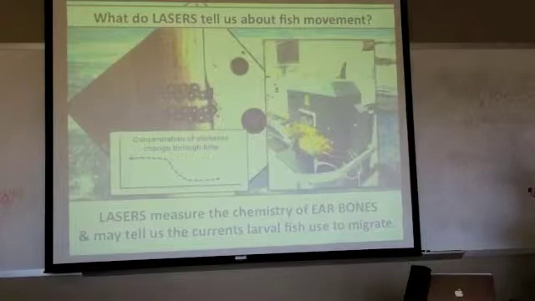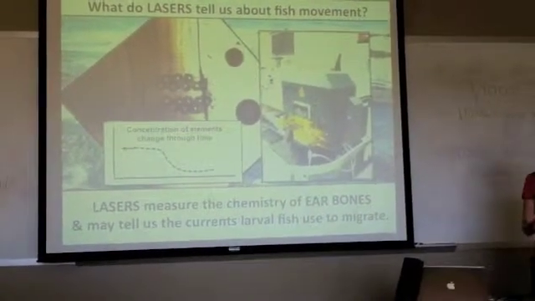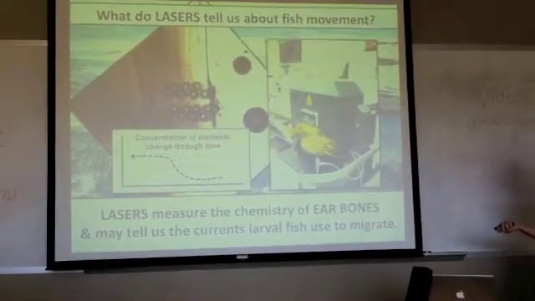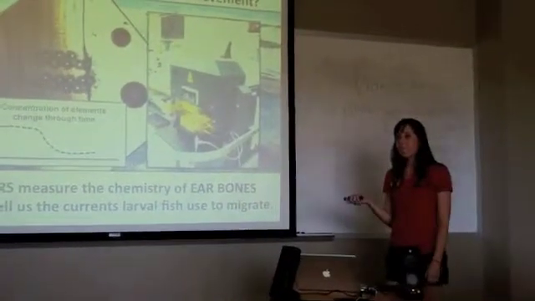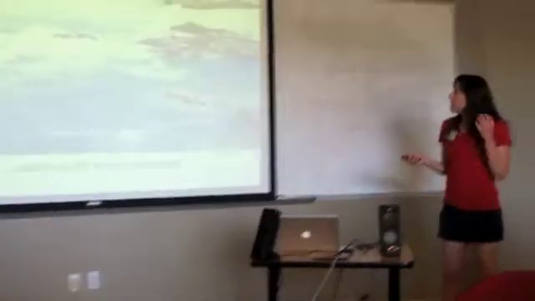So this can tell us, are fish swimming through different types of currents or different types of seawater? And that helps us understand their movement or their migrations. This is something that I've had to validate in my own research to figure out if this tool works. This has been a huge part of my research.